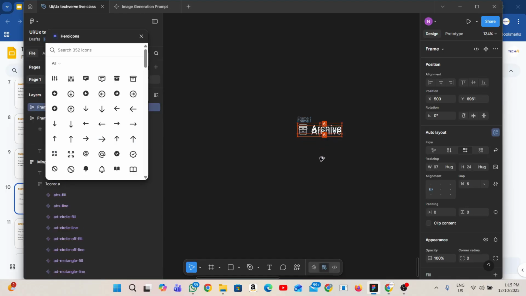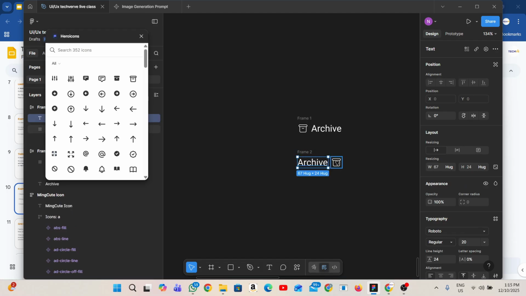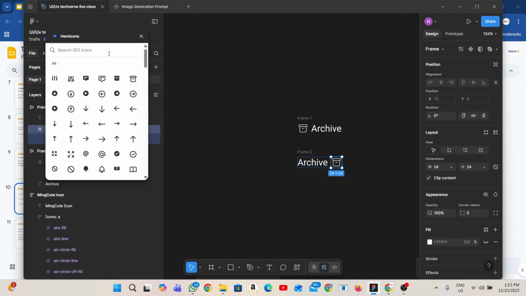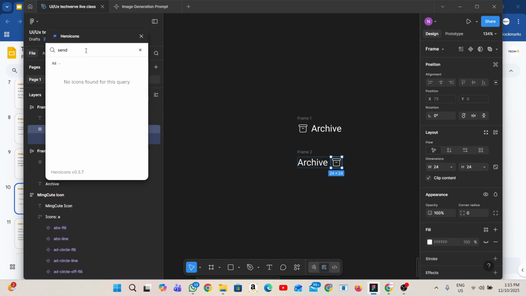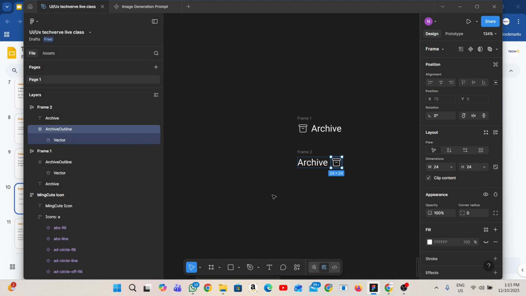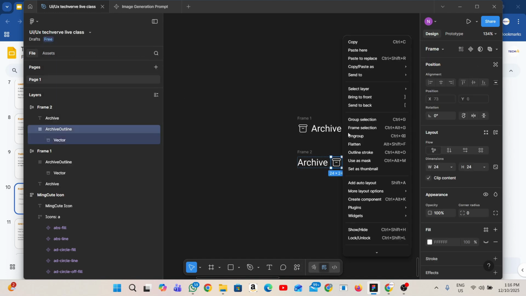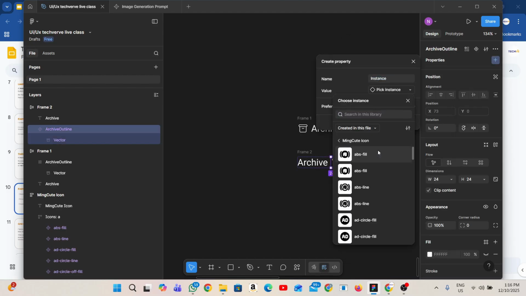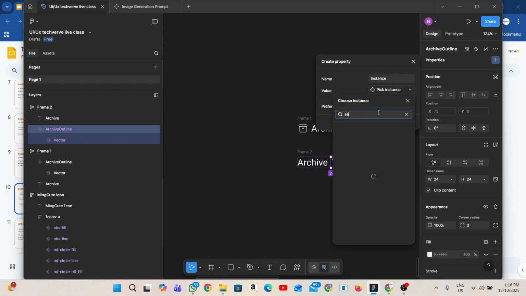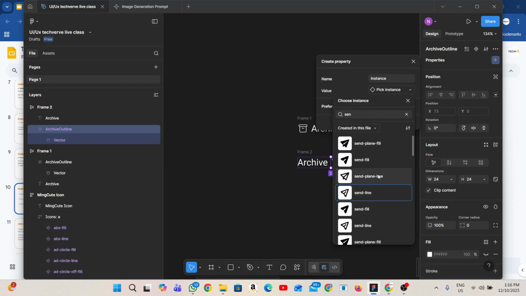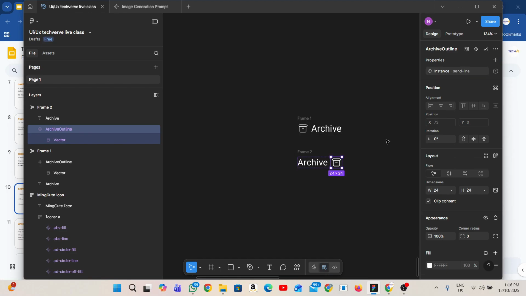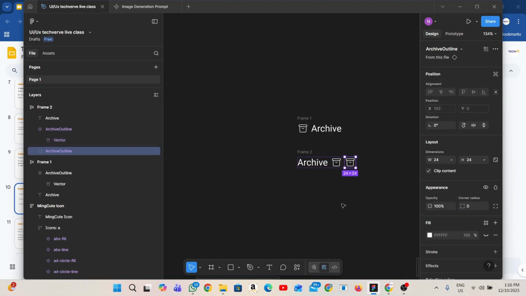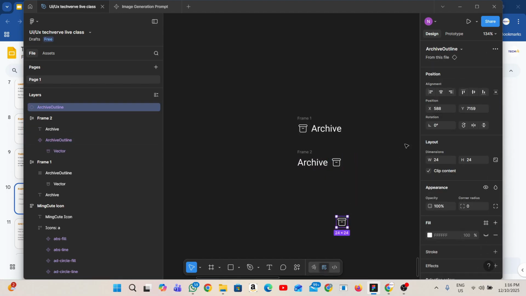Let me duplicate this. Hold on to your Alt and your left key and drag, Ctrl Z. Get this and make it here. And then let's change this. Let's find the send icon here. There is no send in Hero Icons. There should be. Let me make this a component so that I can easily change it. Let me know if I can actually change it. Make it icon send. Let me check send here. Okay, so this is send and I've picked it, and yeah, there should be ones that we can actually use.